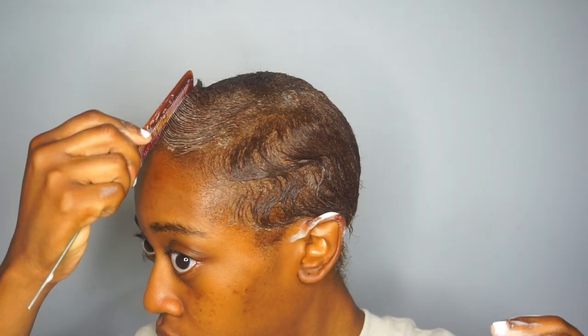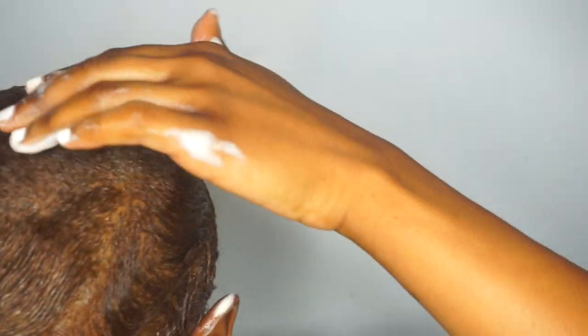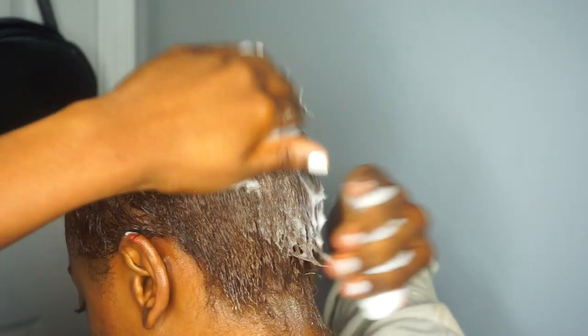Moving on to the front — because of the heat I didn't want to do a bang in my face, plus my hair isn't long enough anyway. I wanted as little hair on my forehead as possible because I'm a heavy sweater and didn't want it to ruin the hairstyle. I tried to make a swoop in the front, which was hard — I think I was just in my head. My hairline is gappy because my edges are broken off, so placing the swoop was tricky. For the back, I just brushed it straight down to lie flat on my neck. The hairs around the nape didn't want to stay down so I kept having to add more wrap lotion.